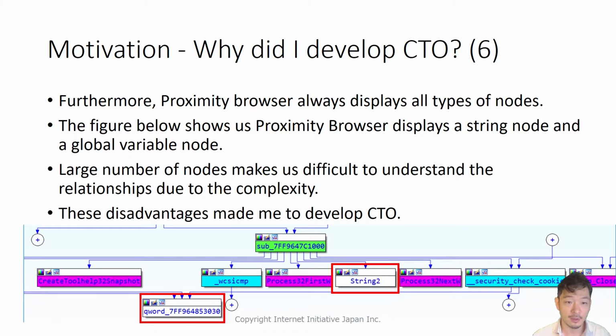The figure here shows us proximity browser displays a string node and a global variable node, right? A large number of nodes makes it difficult to understand the relationships due to the complexity. Although you can filter these nodes from a context menu, that's a hassle for me to filter every node one by one. Those disadvantages made me develop CTO.